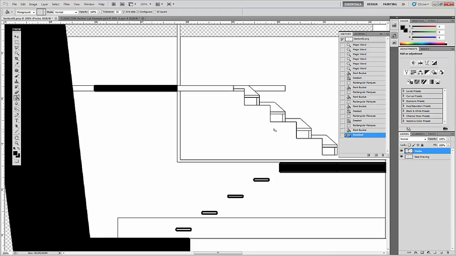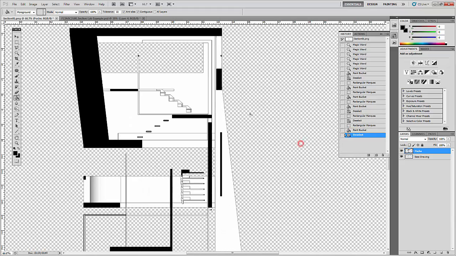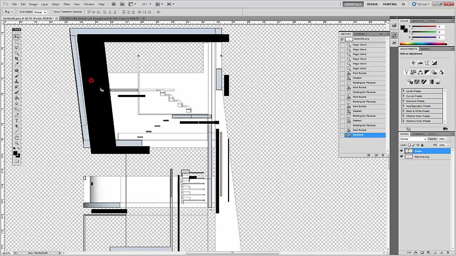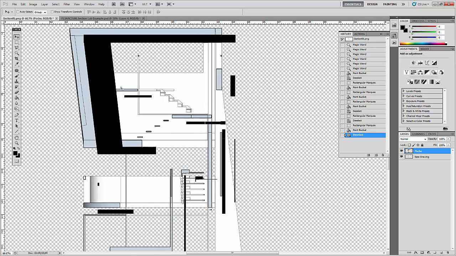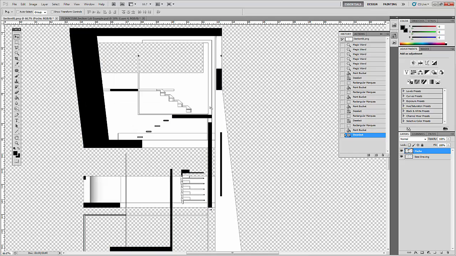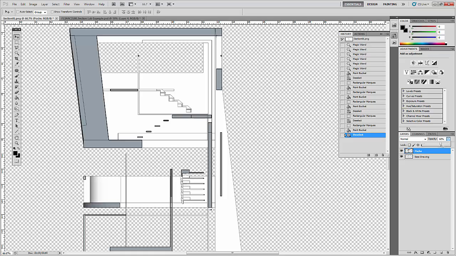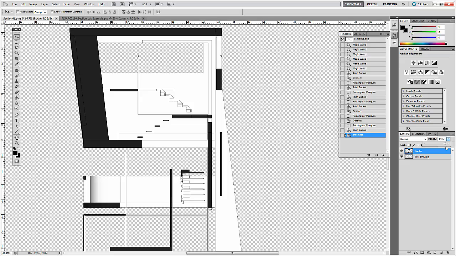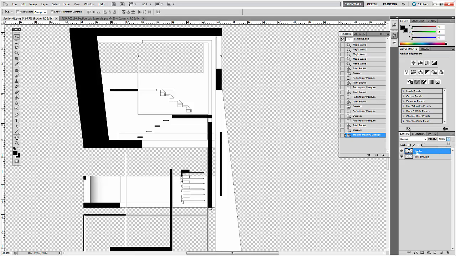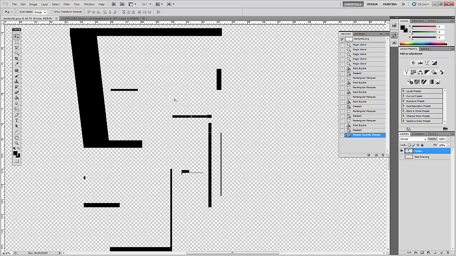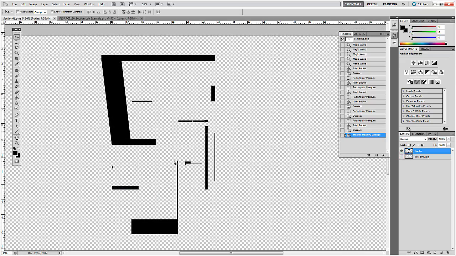So the other side of this is that because your poche is on a different layer, if I use the V key to get the move tool, you'll see that it is just laid on top like this. The flip side is that you can play with the opacity a little bit. Obviously you don't want to play with it too much, otherwise some of the lines start showing up. But it opens the avenue for manipulating the color a little bit. And these are your poche sections by themselves.